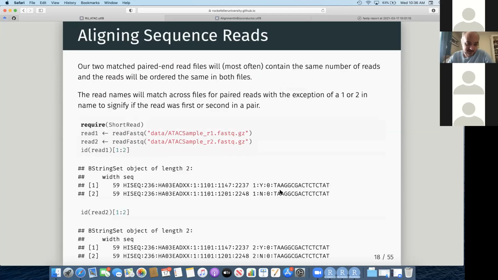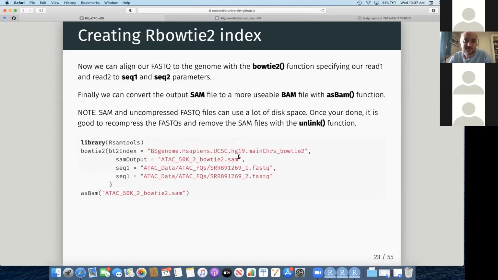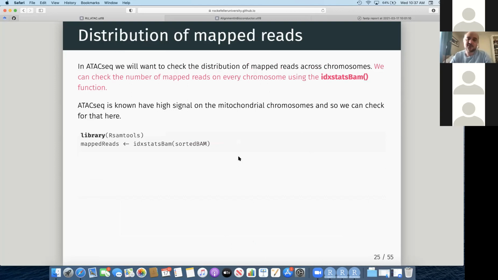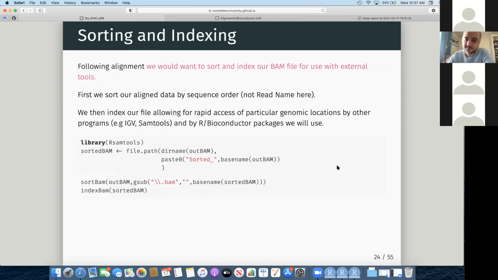That's because the read name, as you see here, between read 1 and read 2 only differs by this bit here. So once you sort by read name, you can arrange your pairs together, which can be very useful. You want to know pair 1 was here, pair 2 was here. Some programs really want that. In this case, we don't need to for working in R, so we're just going to do a standard sort.